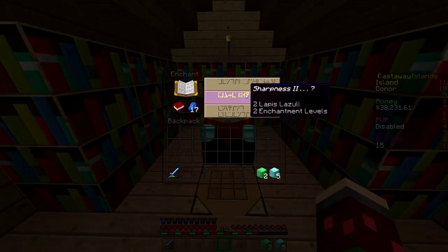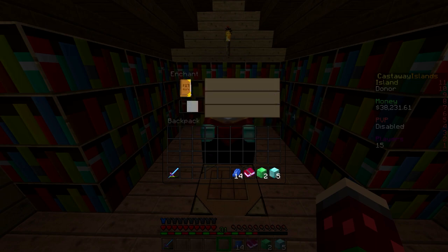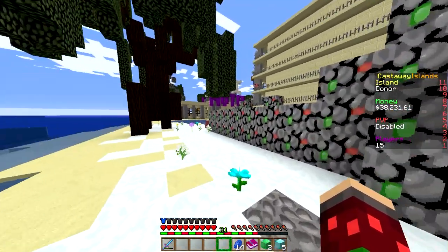So what can we get? Looting. Oh, sharpness. We'll get looting. Please be looting. Oh, sharpness 3, looting 2. GG. Good.